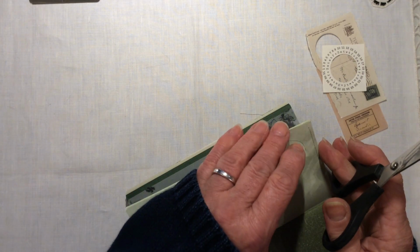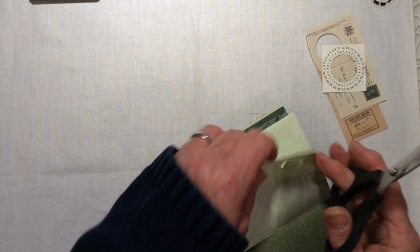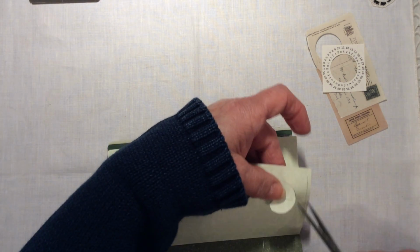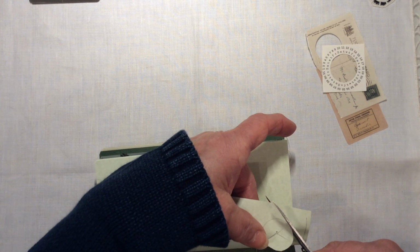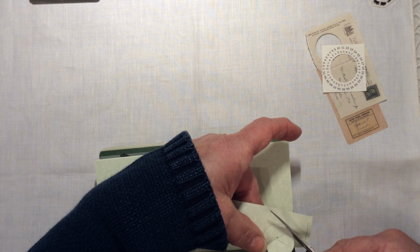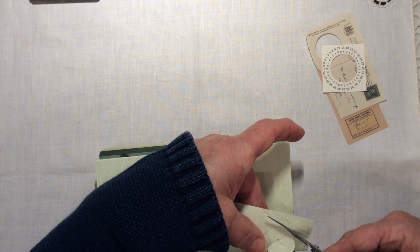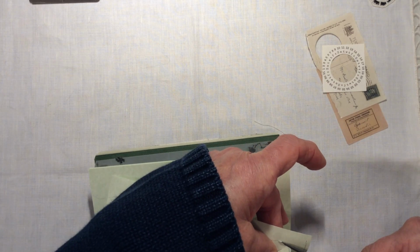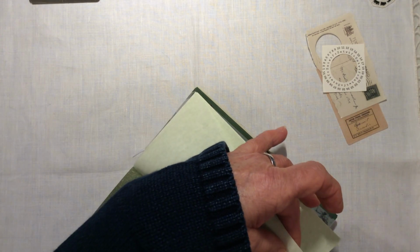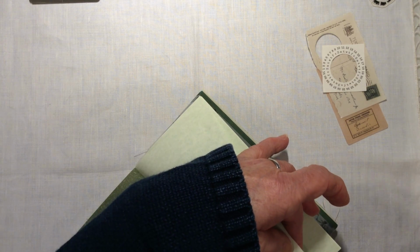It's not quite going to give me the neatest finish I wanted. But it will be hidden to a certain extent.